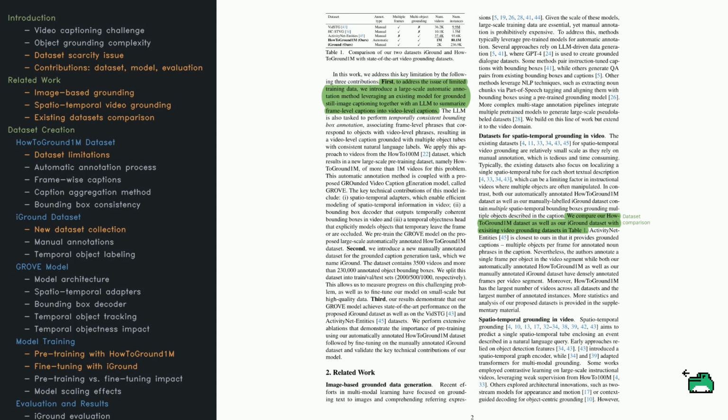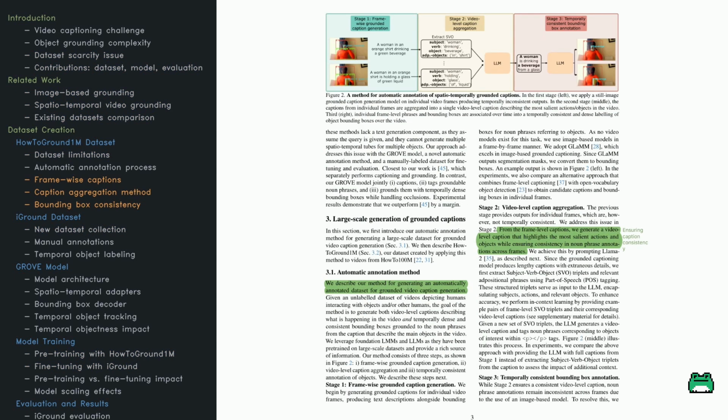The authors also discuss related work, highlighting the difficulty of manually labeling video grounding data and how automated pipelines with pre-trained models, including LLMs, can massively scale up the creation of high-quality datasets. Now that we have a sense of the data setup, let's explore how they generate high-quality captions in the first place. Generating captions that also localize objects consistently over time is tricky.